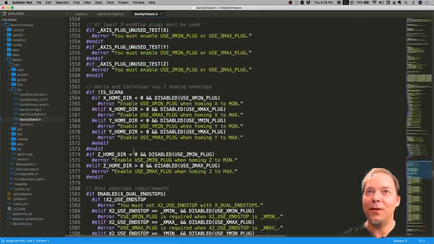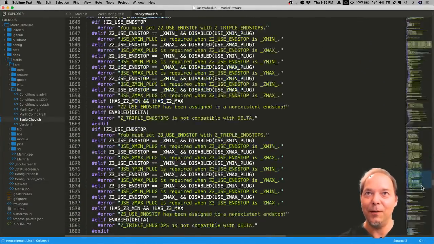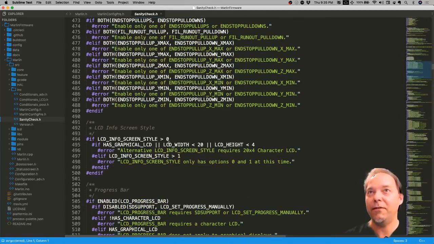If you do some of the things it tries to prevent, it can hurt your machine or break your hardware. So this is actually part of the security of making sure that Marlin is reliable and safe. Believe it or not, code can be dangerous if it's not written right.